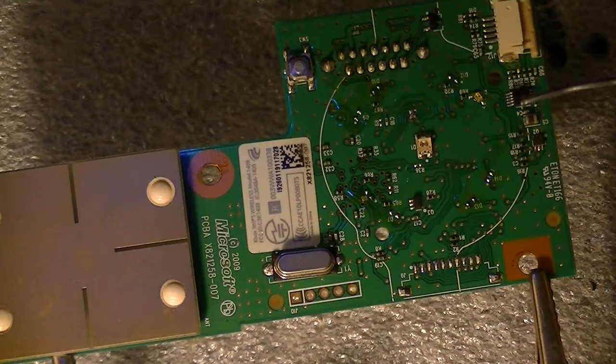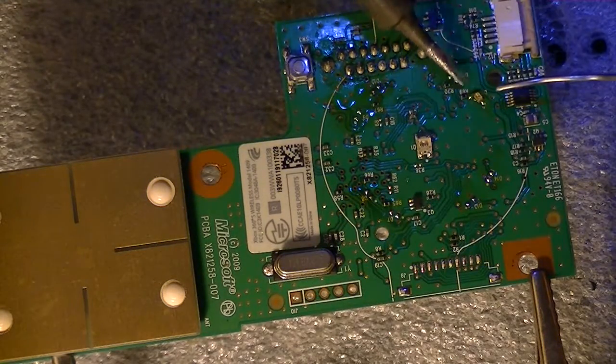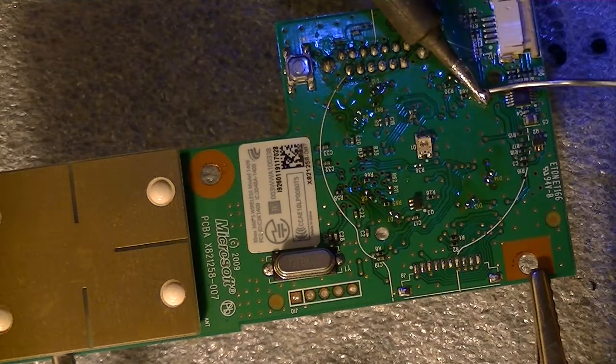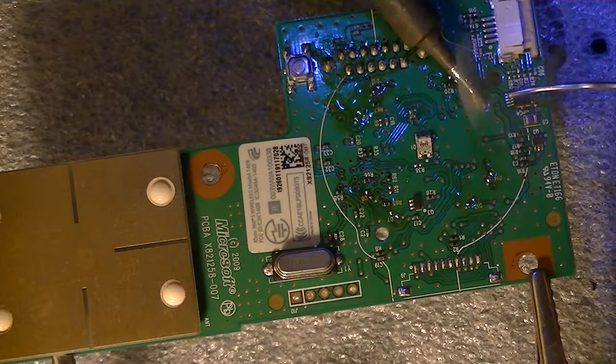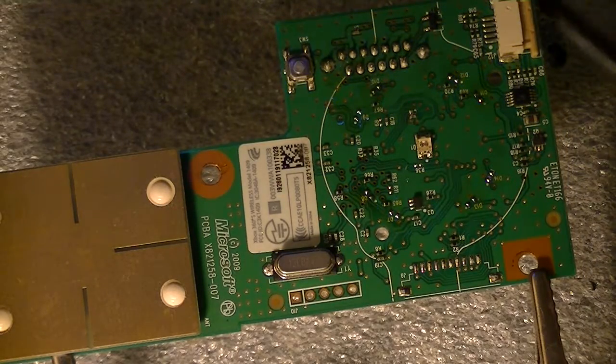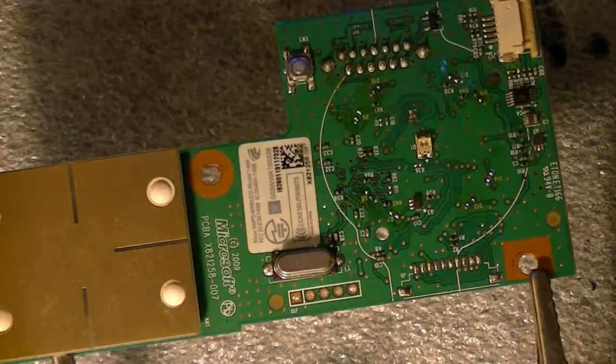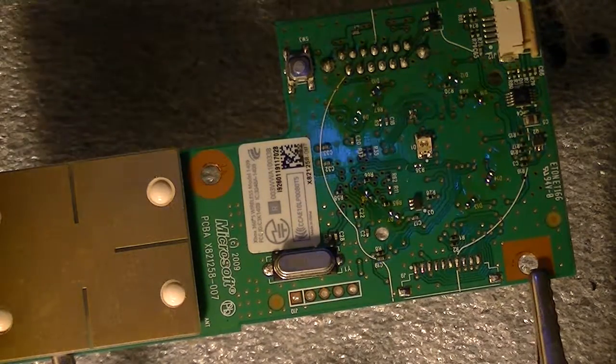See, very careful. There's another one right there. Very careful. So you got to do. They pop right out. There you go. Okay, now the trick is just install every one of them.